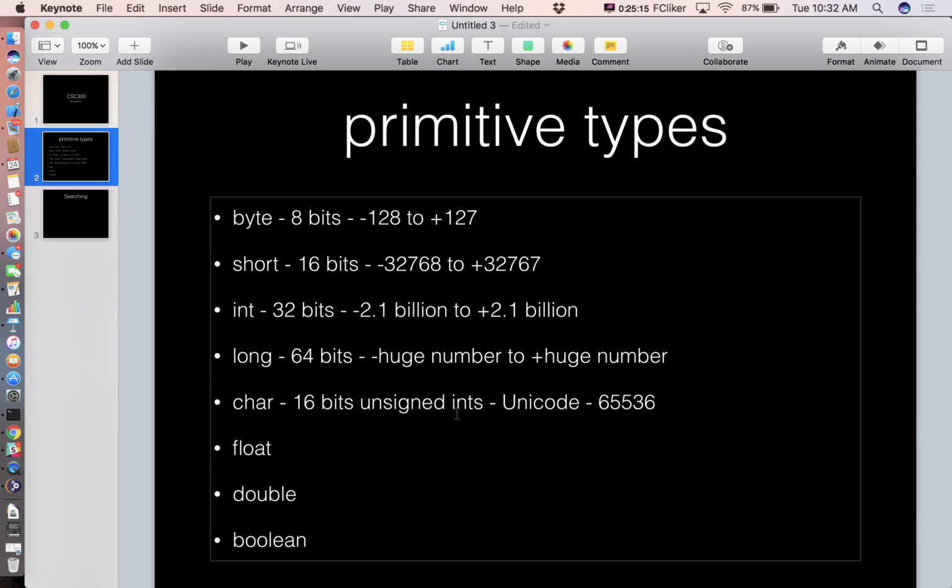So if we have a modern processor that has up to, actually some of our modern processors have 128-bit registers as well, but if we have a modern processor that has 64-bit arithmetic registers in it, we can fit a long in its entirety in a memory register that sits right next to the CPU. It's going to be as fast as it's going to get, right?